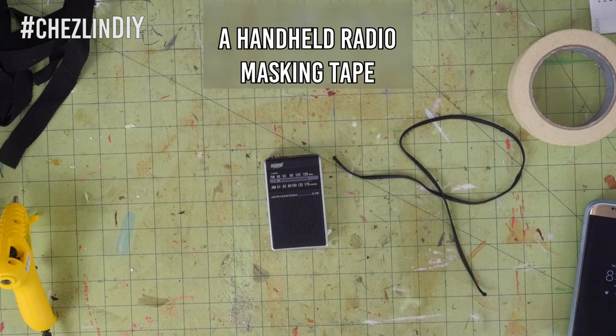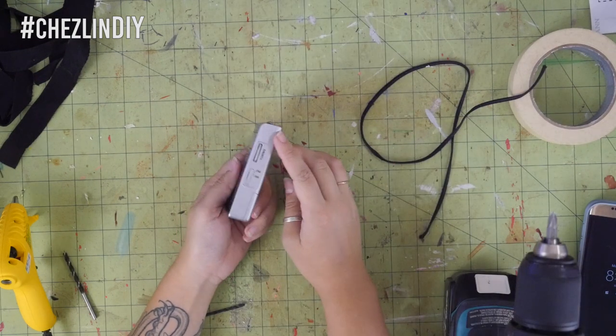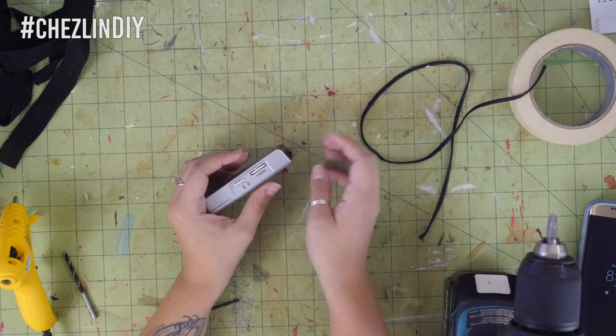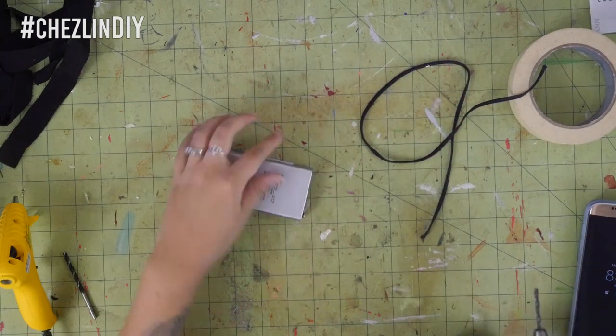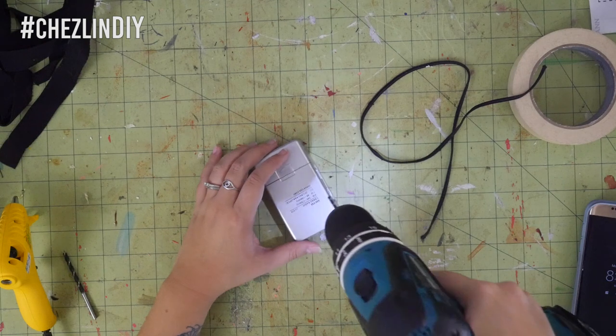So here it is. I used a tiny store-bought handheld radio, masking tape, an X-Acto knife, red paint, acrylic sealer, a drill, thin elastic, an end clamp, and pliers. In the artwork for the game, the handheld radio had a little wrist strap, but this store-bought one didn't, so I had to add one.